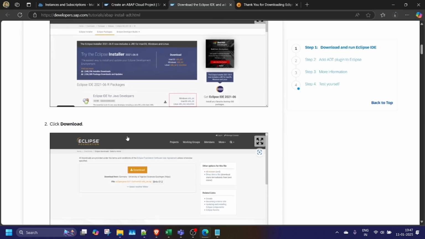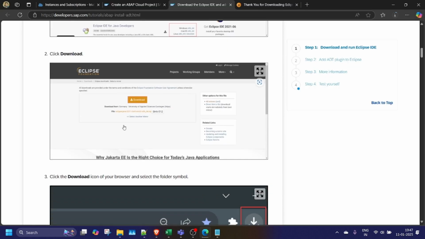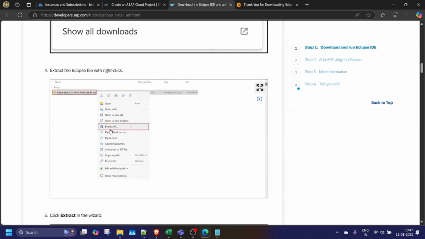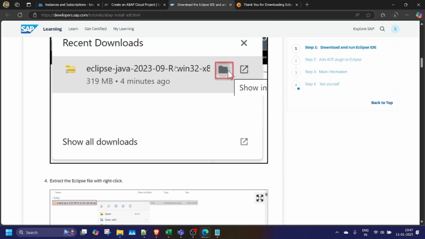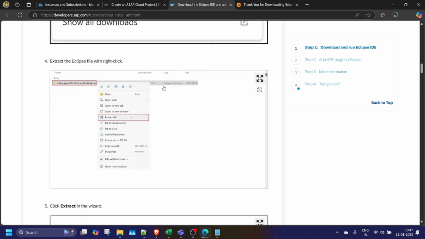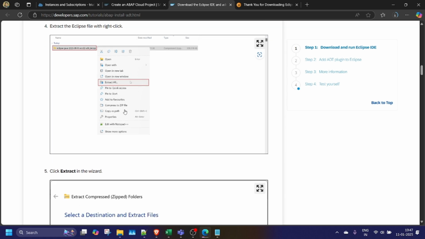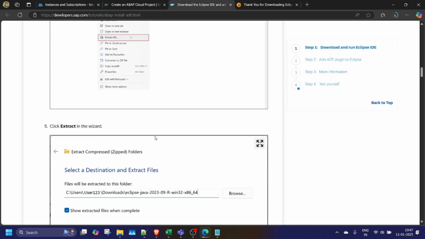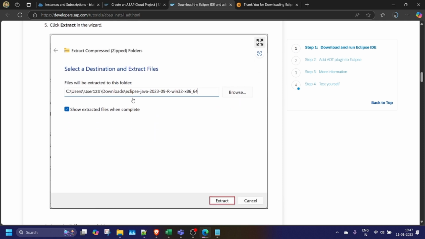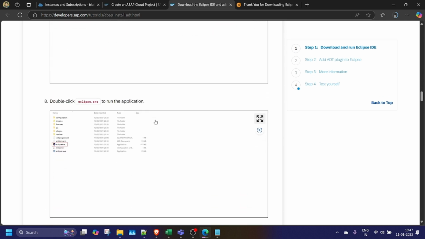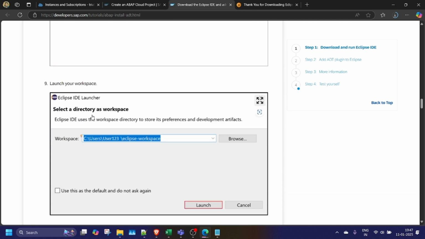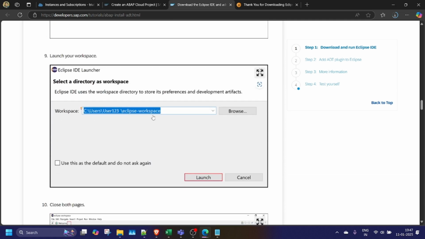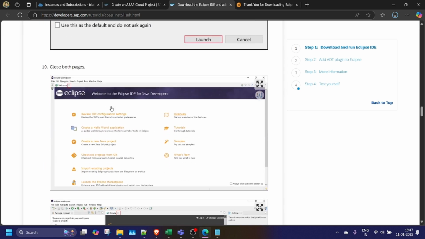Then in the second step, once this is downloaded and you install it, you just need to click next and it will get installed. You don't need to do anything else. It will take 3 to 4 minutes for the overall installation, and they are also showing you the steps for the installation. You see here, double click on eclipse.exe. It will automatically suggest a workspace. You just click on launch after the installation, and Eclipse will open.